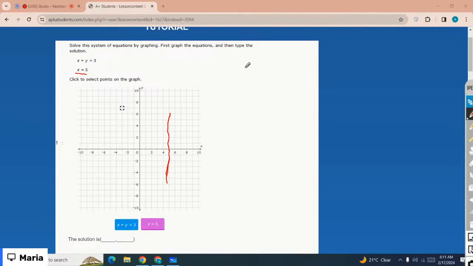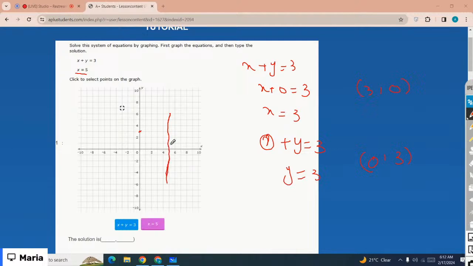For the first equation, x plus y equals 3, let's evaluate the x-intercept and the y-intercept. For the x-intercept, let's put y equals 0 in the equation. So that is x equals 3. So when x equals 3, y is 0. Now for the y-intercept, put x equals 0 in the equation. So when x equals 0, y is 3, right? Now you have to use these 2 points and make a line. So x is 0, y is 3. Here it is. And now the second one is x is 3 and y is 0. Here it is. Just join these points and make a line.